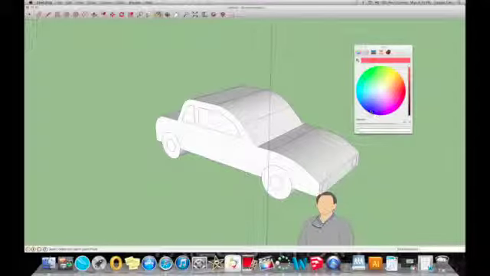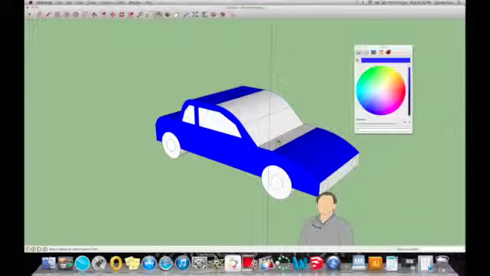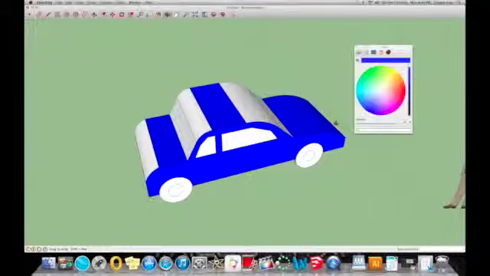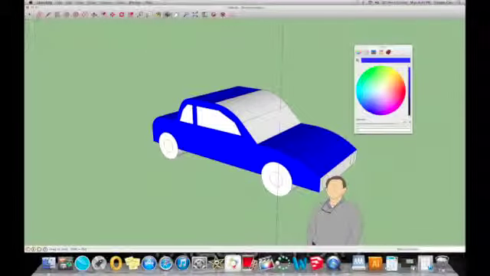I'm going to have it be a nice blue car, so I'm going to start painting on it by just going around it and painting the parts that I want blue. Leaving parts that I want to leave, obviously I want to color the tires a different color, and the windows are going to be glass, so I'm not going to do those a color right now.